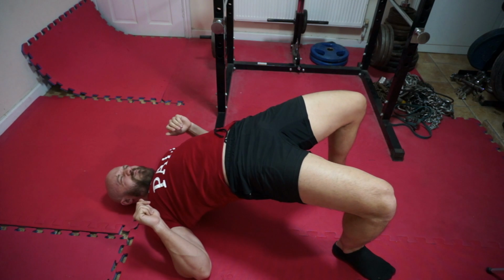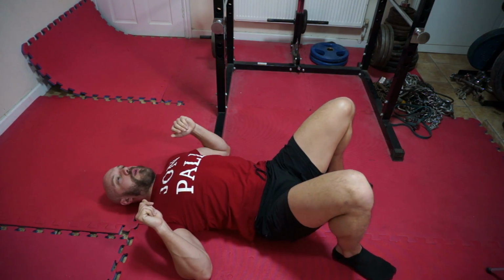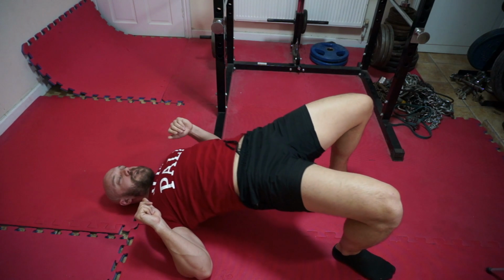I like to do 5 or 3 of these first with a good long 3-second squeeze hold at the top so I can feel what I'm supposed to be feeling, starting that fire. Then move on to a sort of piston motion once I've got the hang of it. Squeeze at the top, control the way down, drag your heels towards your shoulders all the way through.